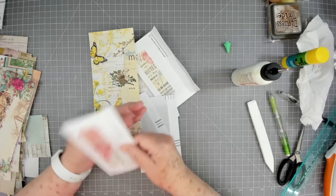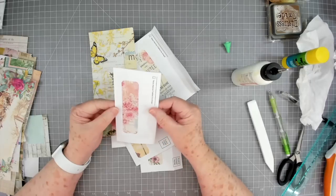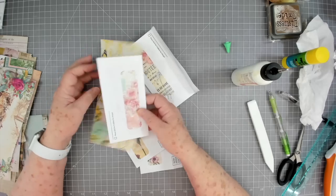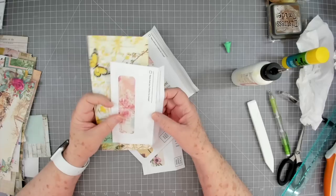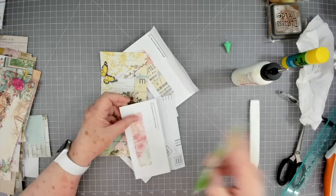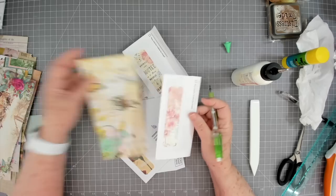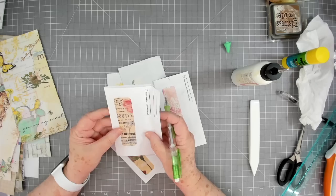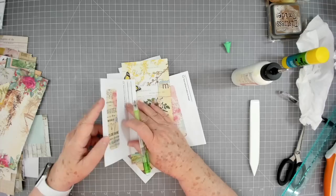Flip pocket. Now we just need to make sure that we know which end is going to be the top and which is going to be the bottom. On this one, since it runs sideways, it really doesn't matter, I don't think. Well, I like it better that way. So this is going to be my top. Now I'm going to mark the top on mine just so when I start collaging this, I know which one's the top and which one's the bottom. This one, let's see, it would go on this side. Let's just pretend that that's there.